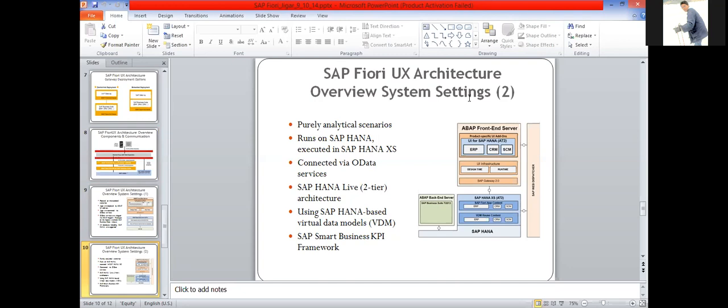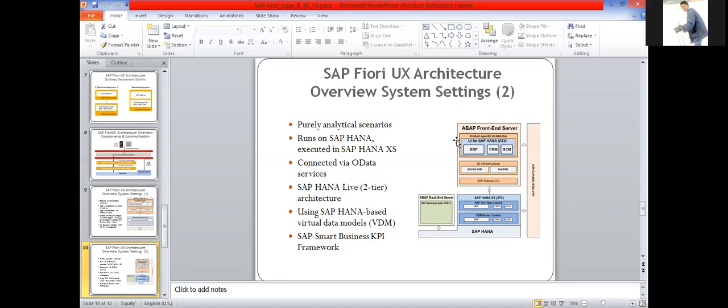So we still have the product-specific add-on, the UI infrastructure, and the SAP NetWeaver Gateway. Okay, so all of the components, whether it is transactional or analytical. You can see inside the ABAP front-end server there are three important components which need to be there, and the three important components are the same in case of transactional and in case of analytical. So SAP Gateway 2.0 foundation component, then some UI infrastructure component, and the product-specific UI add-on.